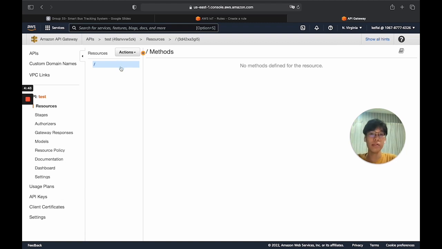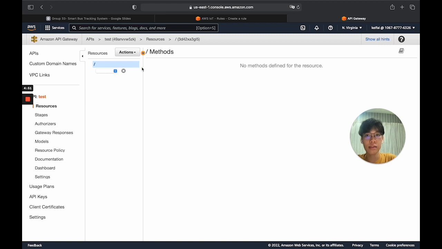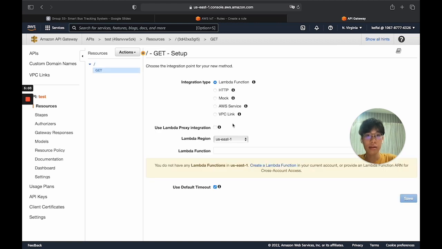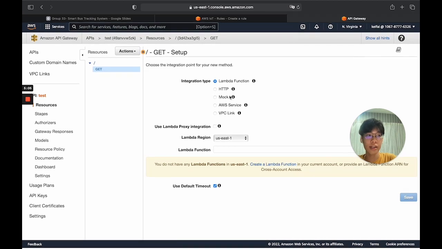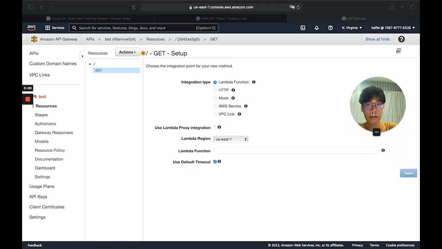After we create this, we will enter this page, and then we need to click actions and select create method. Here we will have some selections for us to select. Then we click GET, and we click this enter. After we enter this page, we need to type the Lambda function.